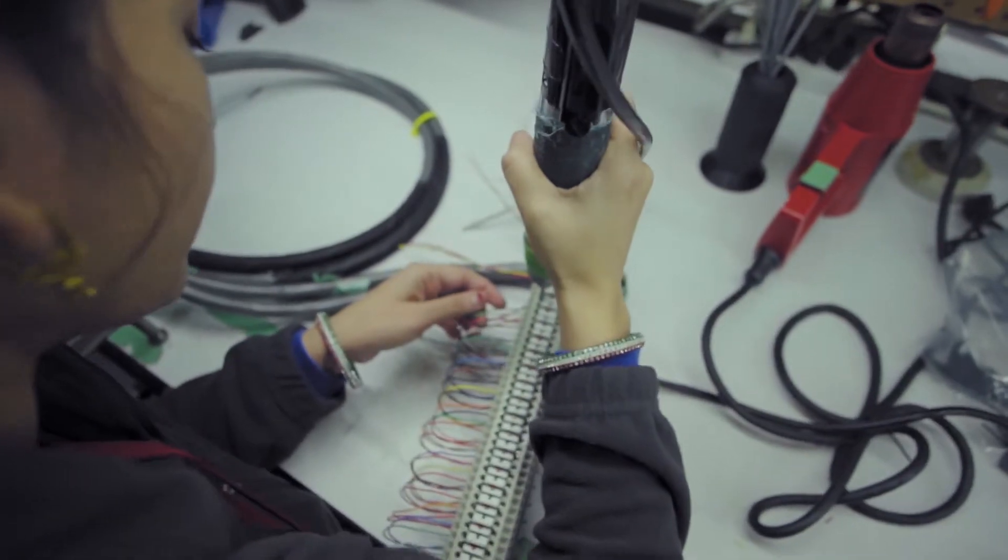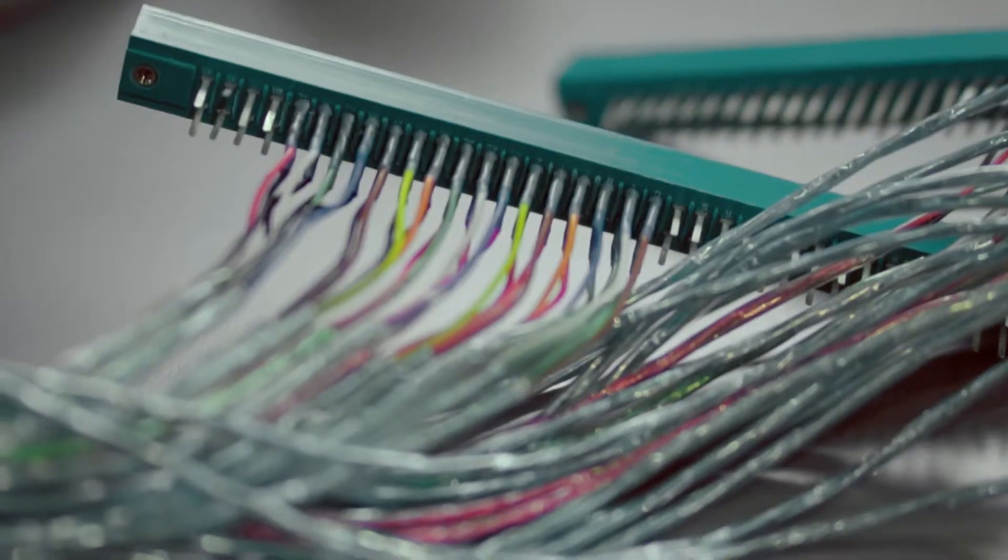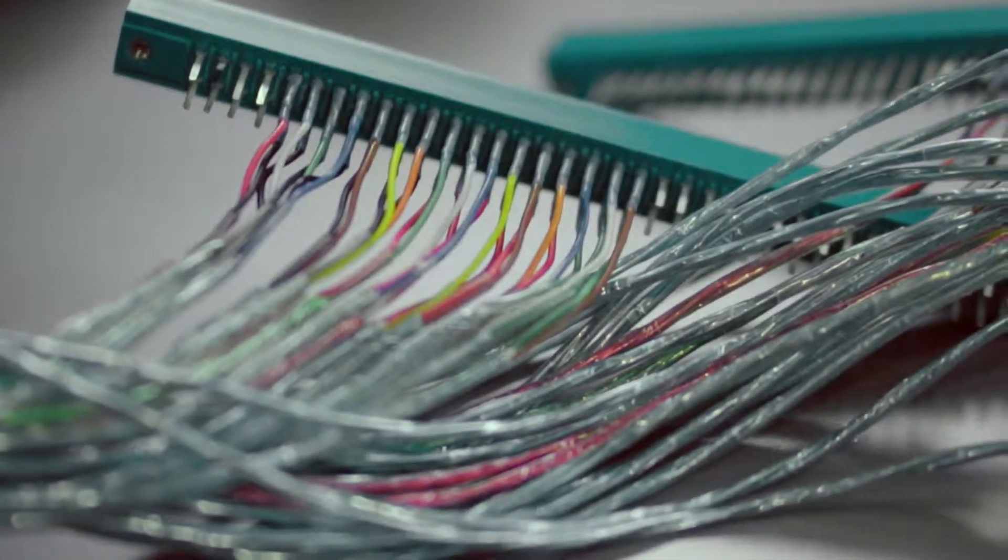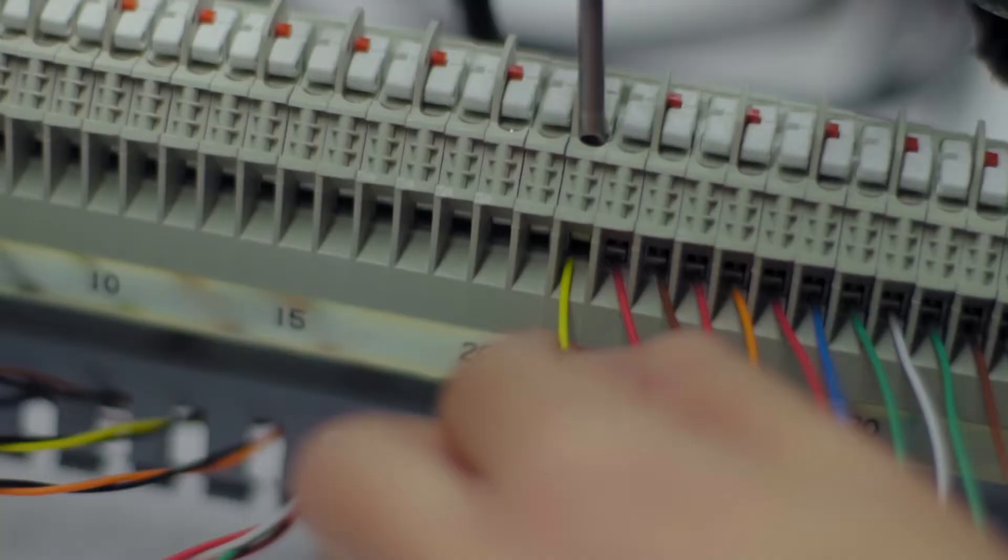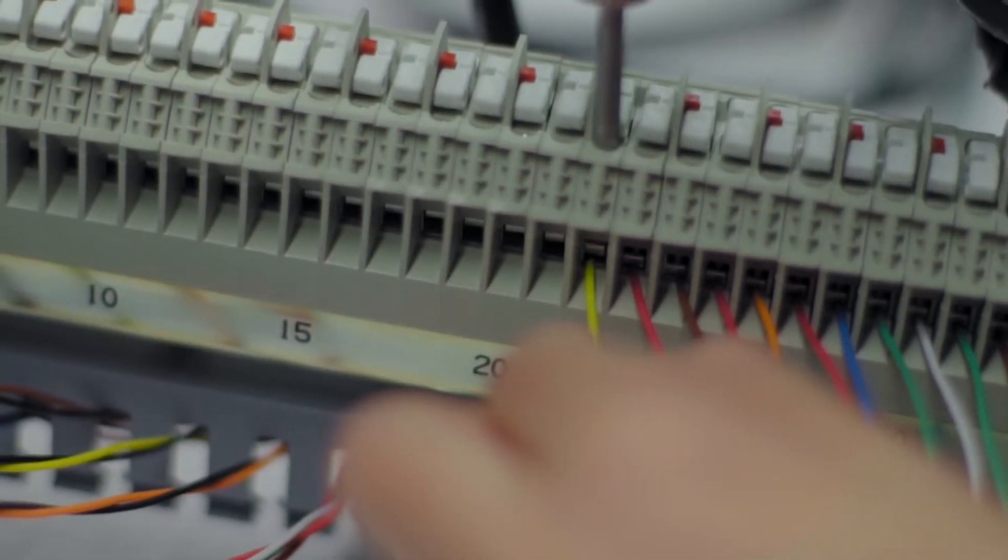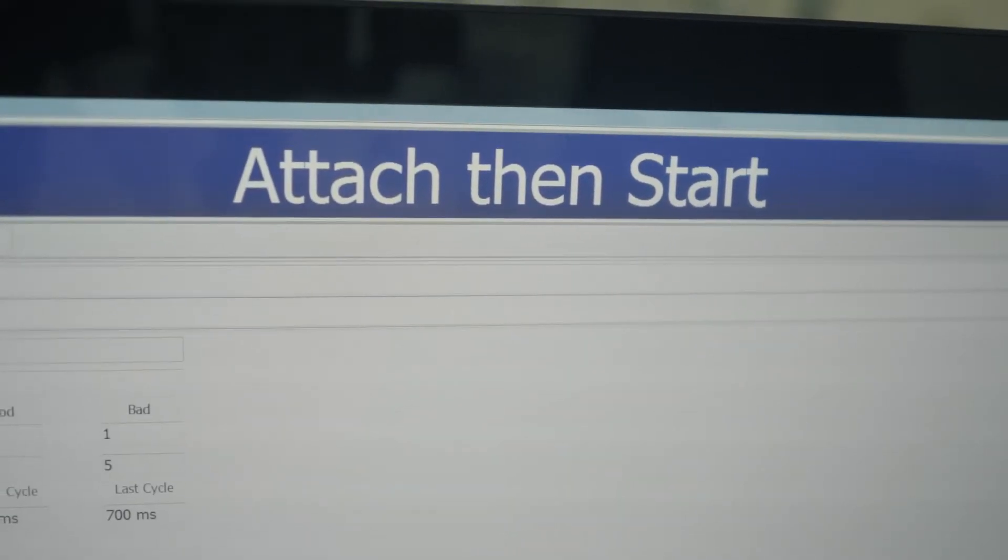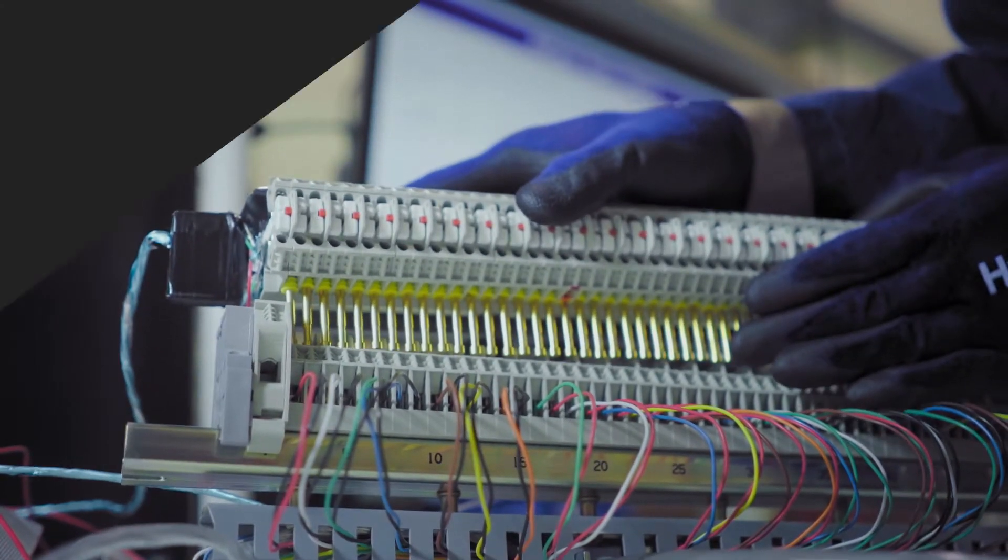The second step involves soldering the cable onto the connector as well as placing the solder sleeves, followed by putting on the custom fabricated metal covers, terminating the wires to the terminal block assembly, and lastly a final quality check and testing which is done with a custom fixture that we had built in-house.